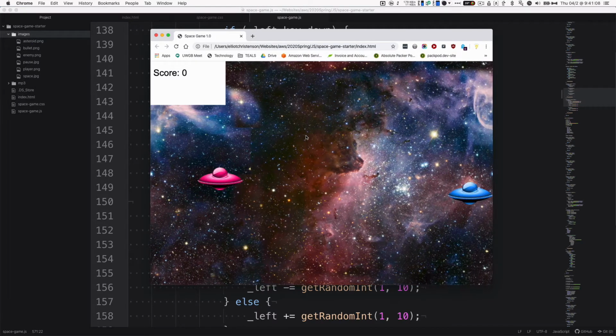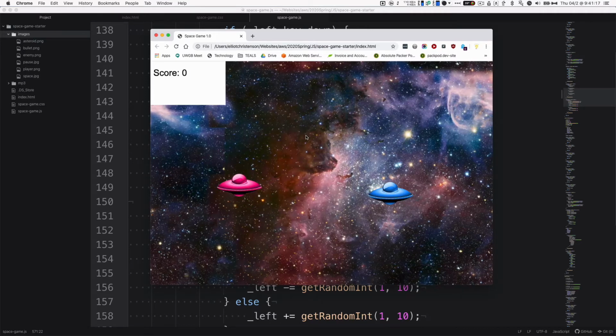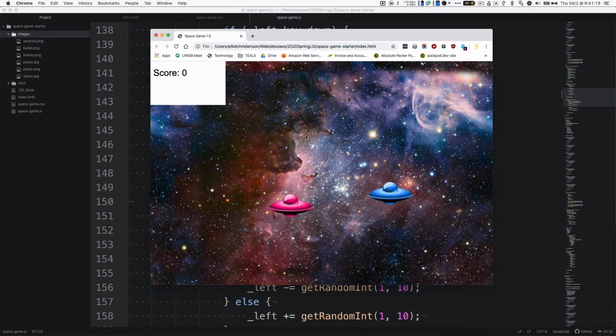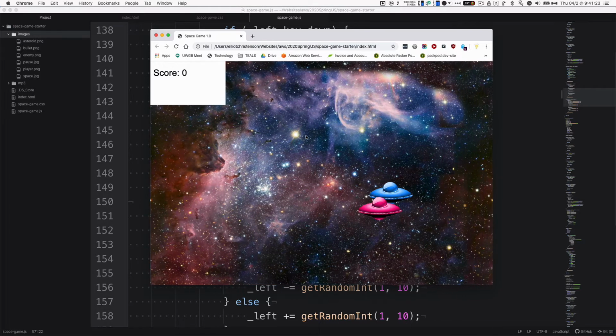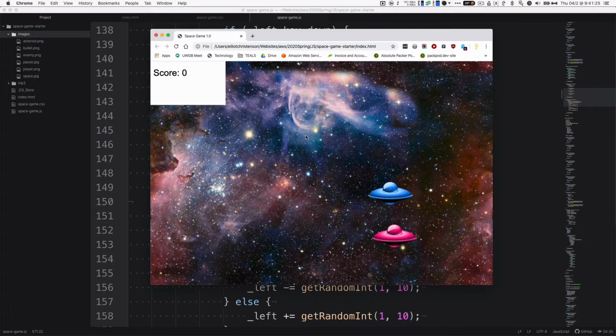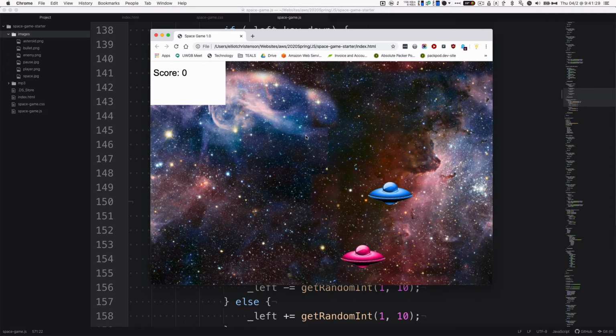The other thing is if I hit escape, it'll pause. So none of the other keys are activated. None of the ships move. The universe freezes. If you notice, the universe might not show up on the screen share too well, but the universe is sort of parallax moving in the background.